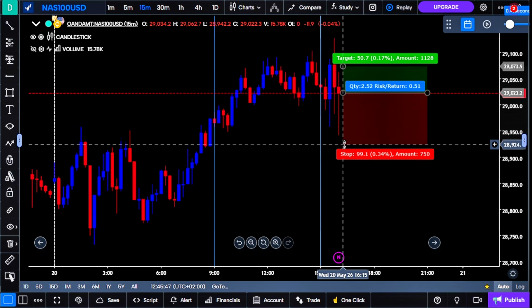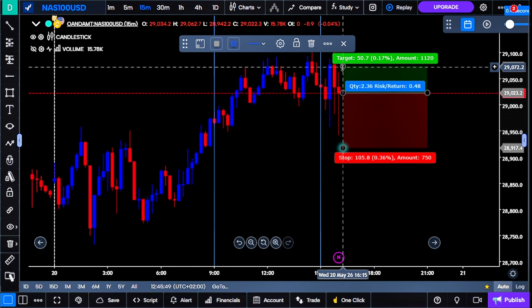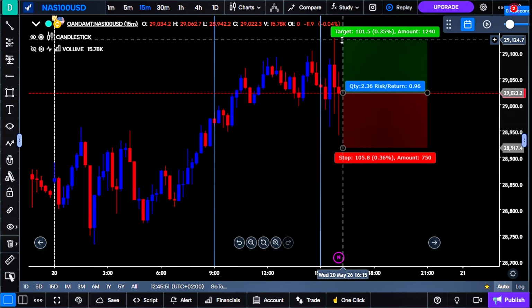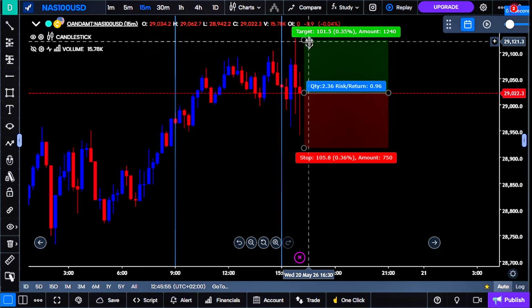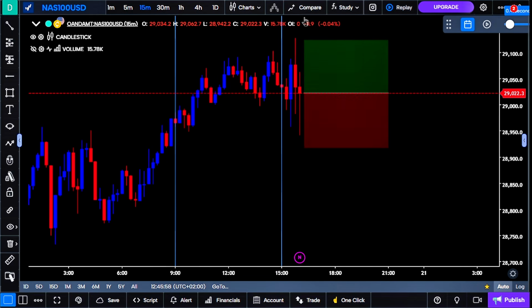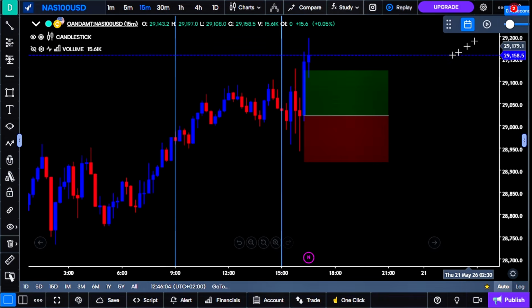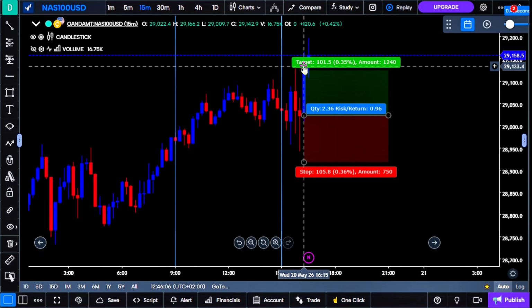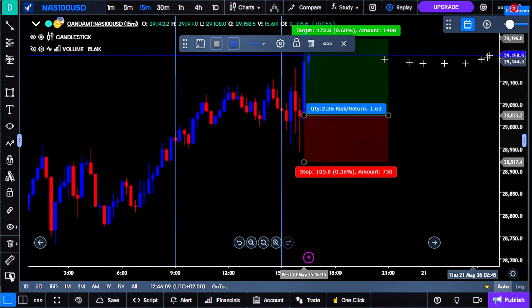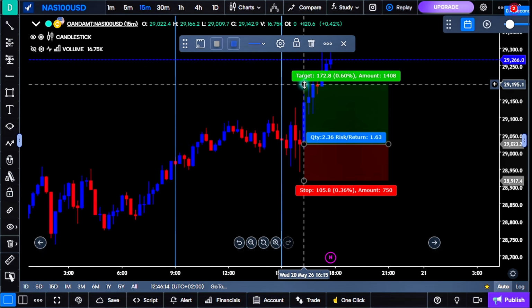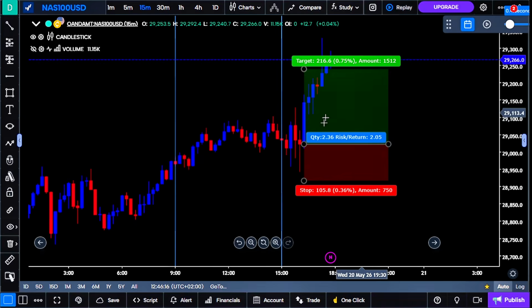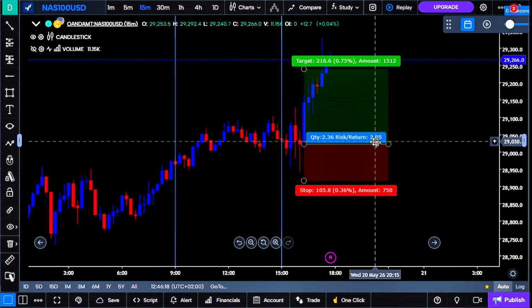So let's plot a trade right here to see exactly how we would have entered this position. Put the stop a few pips below there, and then you aim for a 1:2 risk reward ratio as a first TP. For now it doesn't allow me to extend this all the way to the upside, so we'll keep extending it while we move with the market. Now let's see. As you can see, the market didn't hesitate, it simply opened and moved all the way to the upside. And then as you can see, it still managed to achieve our 1:2 risk reward ratio right there.